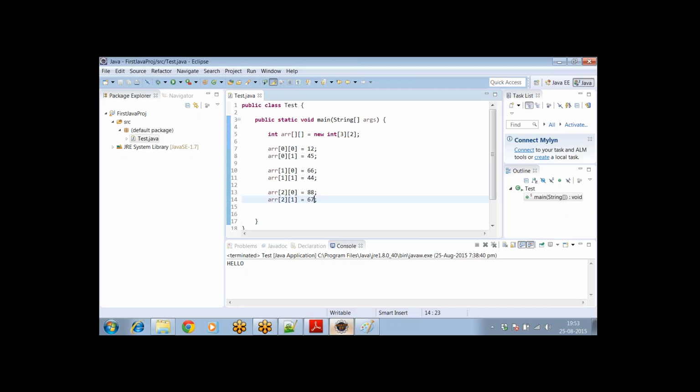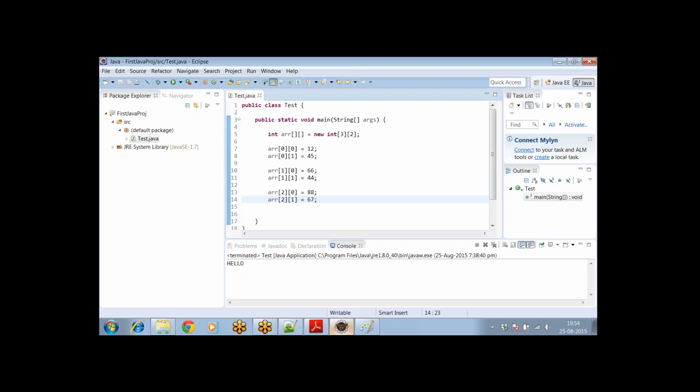So now the question is, how do we read the values from the array?